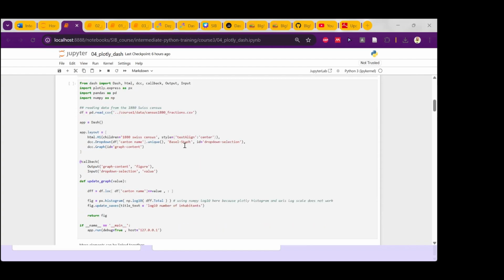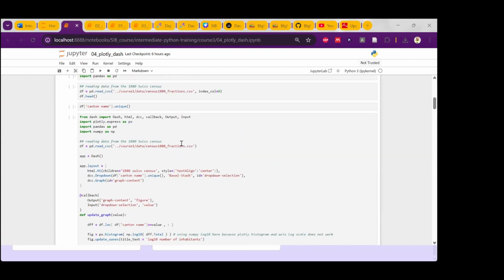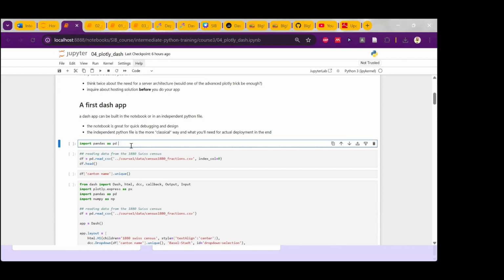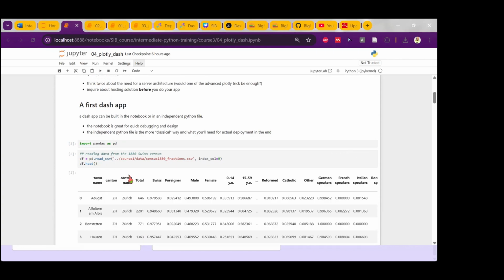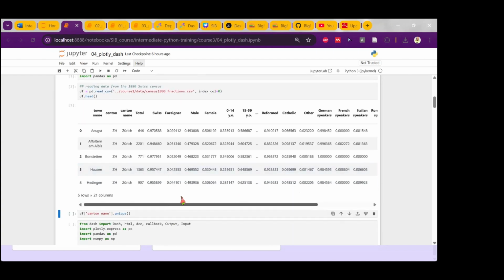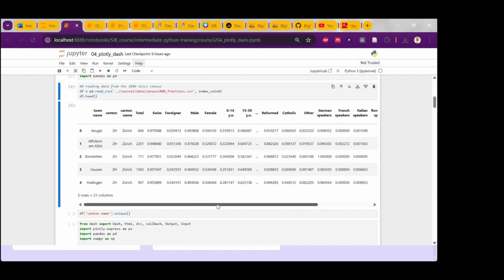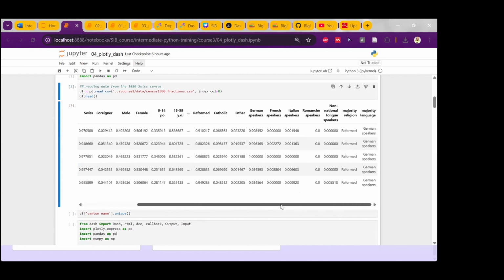So here, for example, what we need first is to import the data. This is only data that we are creating here. Of course, we are going to need to import the libraries. Then we create the data, and this is the data that we are seeing here. You see that this is a really big data set. Here we have 21 columns that we need to process.